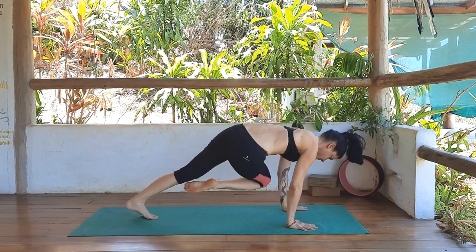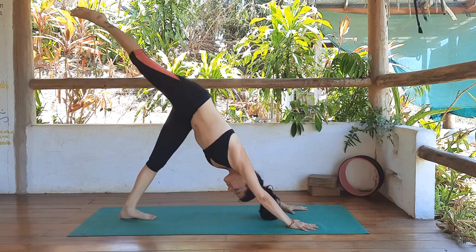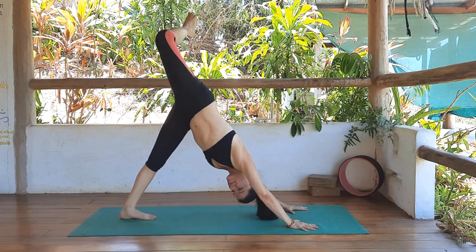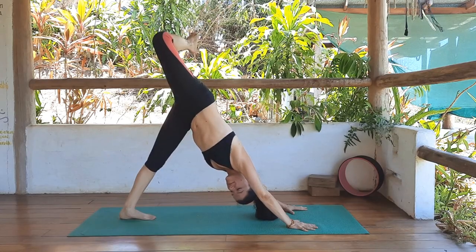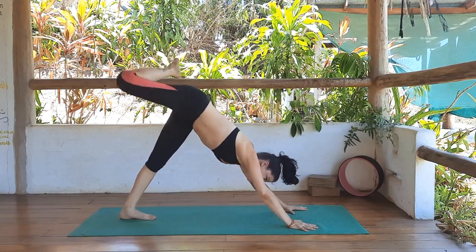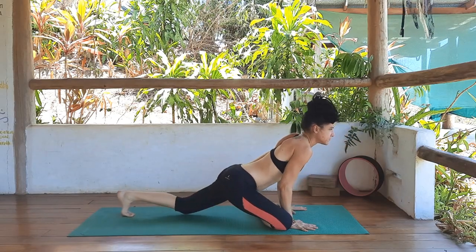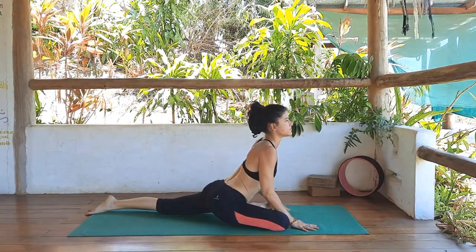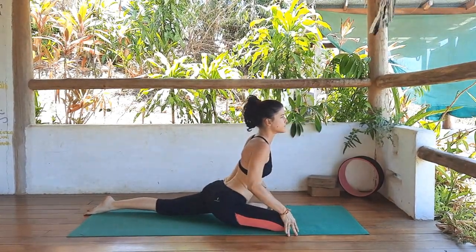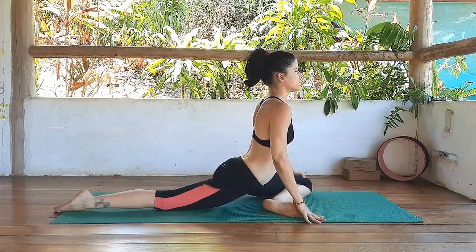Very good. Open your hip, bring that leg up, bend the knee. Inhale, and as we exhale, let's bring the right leg under us, shift the weight back, bring the back foot down, and use your hands to push back so that your shoulders and hips are as much in line as possible. Inhale, raise the arms.